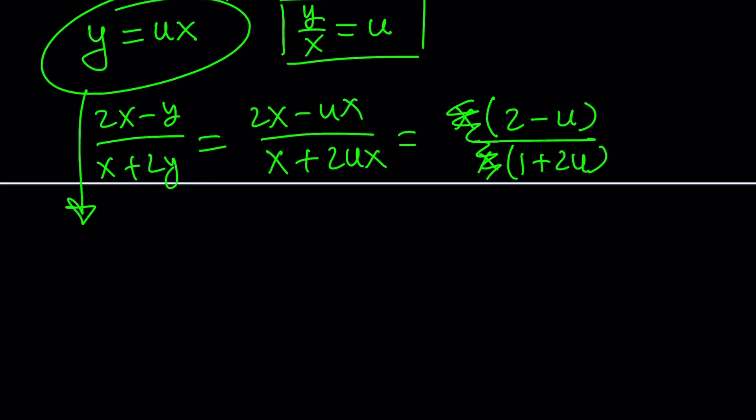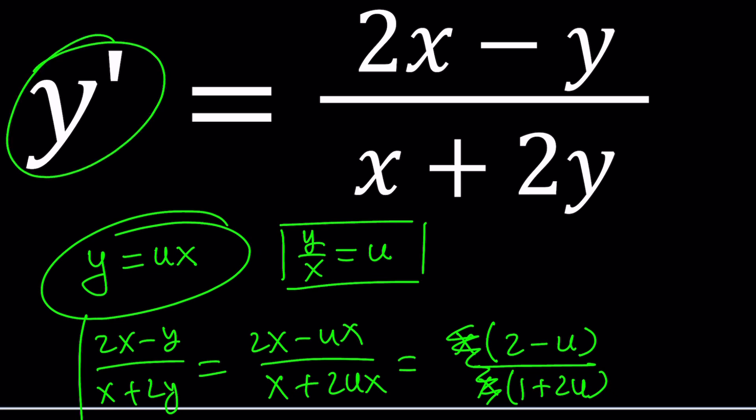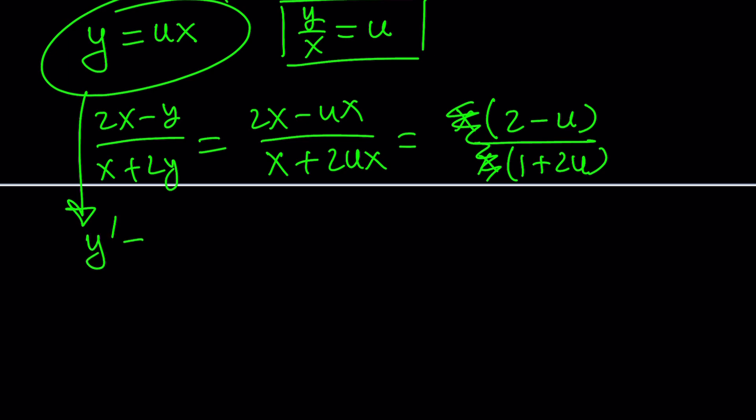So since we have y equals ux, of course, this has different implications too. We can now evaluate y prime, right? How do you find y prime? y prime is going to be the product rule, the derivative of u. But you've got to remember, u is a function of x, because y is a function of x. You're dividing it by x, creating another function of x. And constants are functions of x too, by the way. So don't forget that. So y over x can be constant as well, which is not in this case, but it could happen. So we're going to use the product rule, and that means u, the derivative of u is just u prime. Multiply by x plus the derivative of x, which is 1, multiply by u. So it's x u prime plus u, which you can write in a similar way, or a simple way.